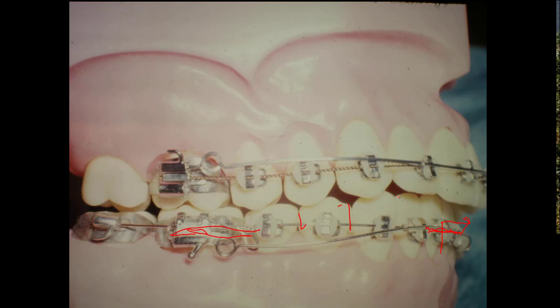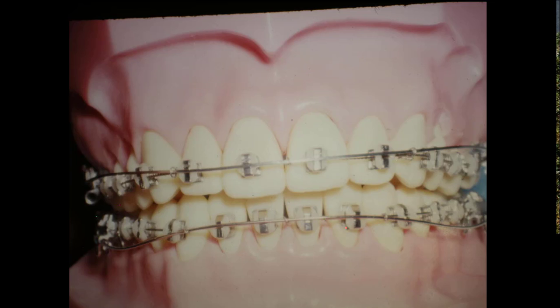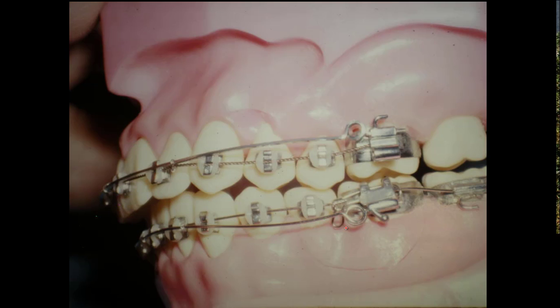When you get enough space in here to line up the teeth, just tie it back — you don't want any more space. As you intrude, it tends to dump the teeth out and you'll create space in between them, and you don't need that. This is just a regular intruding arch wire and it's tied back, so the teeth don't have to have this torque too much. But sometimes you really have to put reverse torque, because as you intrude these teeth, the force is out in front of them. The roots are back here, so the point of rotation is along the root and you're out in front of the rotation point — so you tend to dump the teeth forward, making space in the arch.